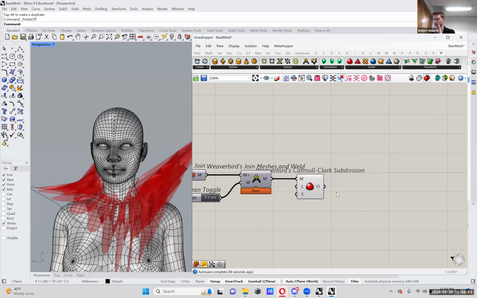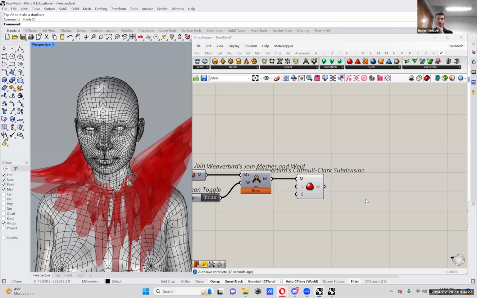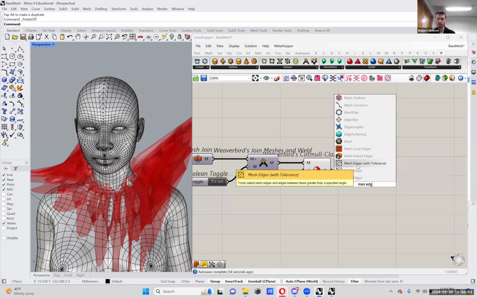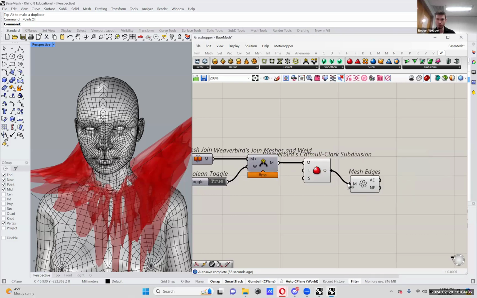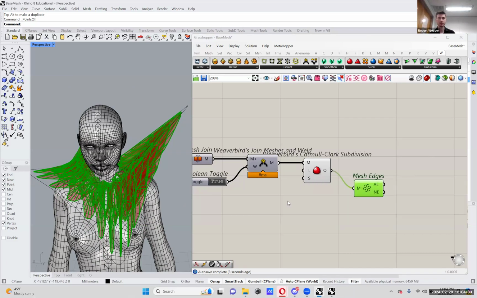So let's see. The next step would actually be to make this thick. There's a couple different ways you can do it. One of the ways, which I've done in the past, is to take the edges, and you don't have to do this part, there's a better way. You could take the edges of this, and say you had a lot of edges, you could put a pipe on all those edges and then merge all those pipes together to make a thick mesh there.